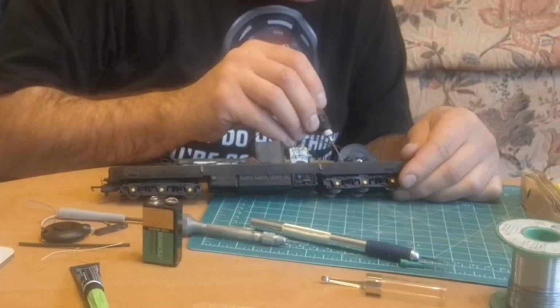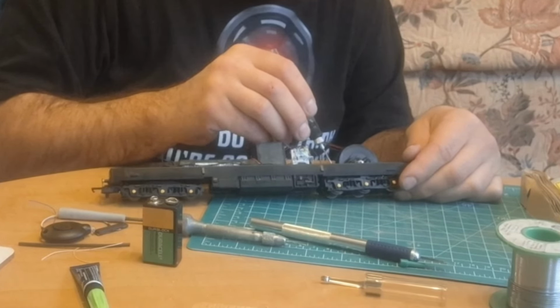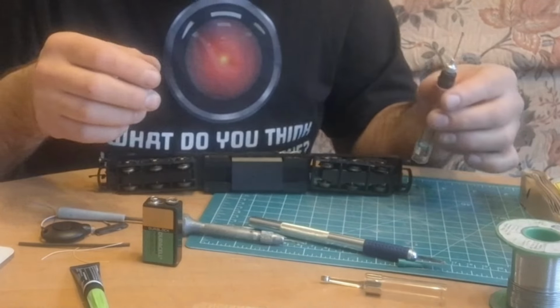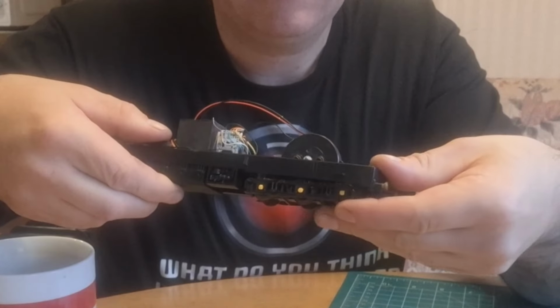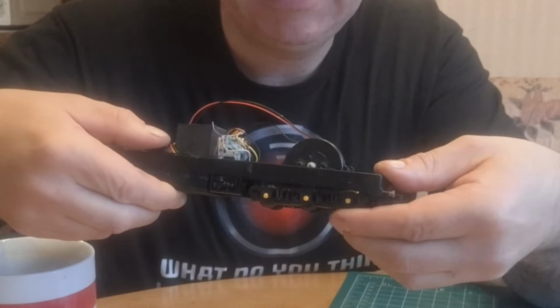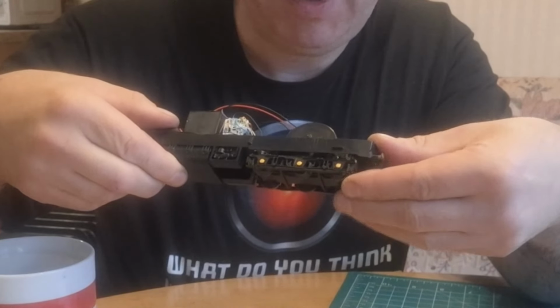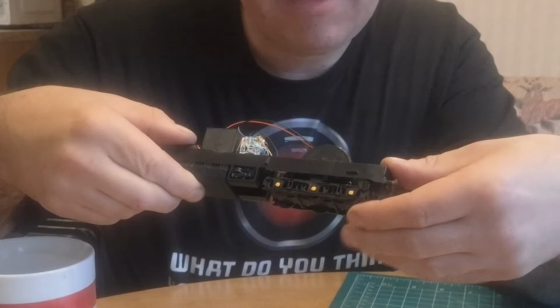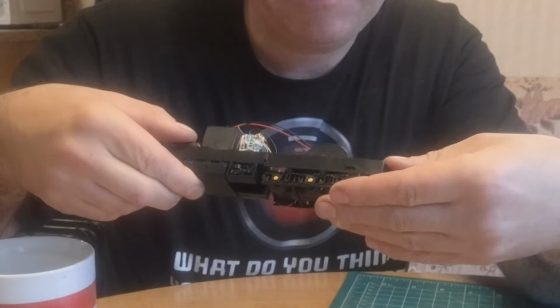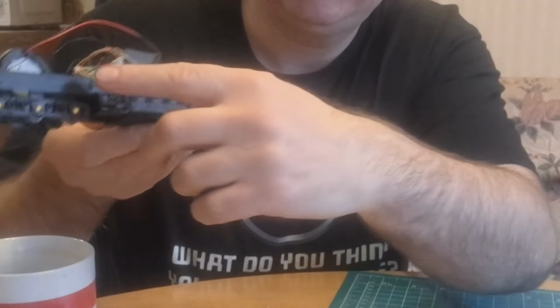I'm just running a little bead. I'm working quickly here because it's dripping. But I'll put the cap on and I'll show you. Just running a little bead on the gears there, so they're nicely lubricated. This looked like a fairly clean, newish bogie running gear with very little use. But of course, it's going to be 30 years old, potentially. So it's going to need cleaning up and lubricating. Plus, we've got the new motor in there.